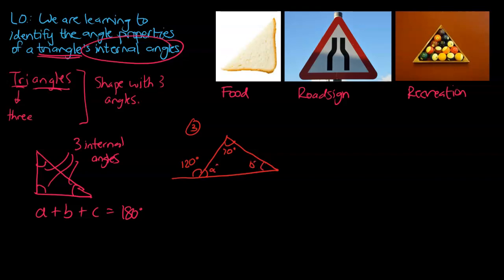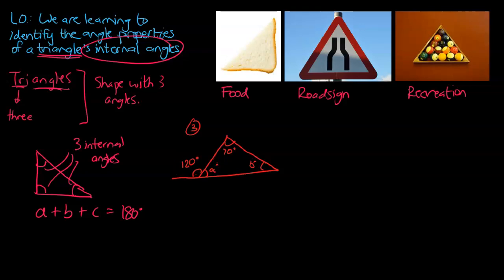So a lot of us might look at it going, well, I don't know 2 of the 3 angles in the triangle, so I can't figure anything out. But we can actually use this 120 degrees to figure out what A is, and then once we have A, we can then figure out what B is.